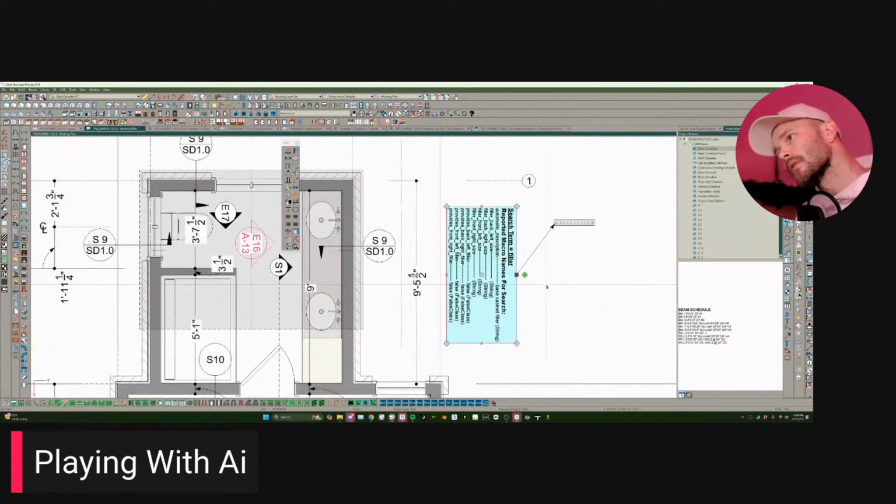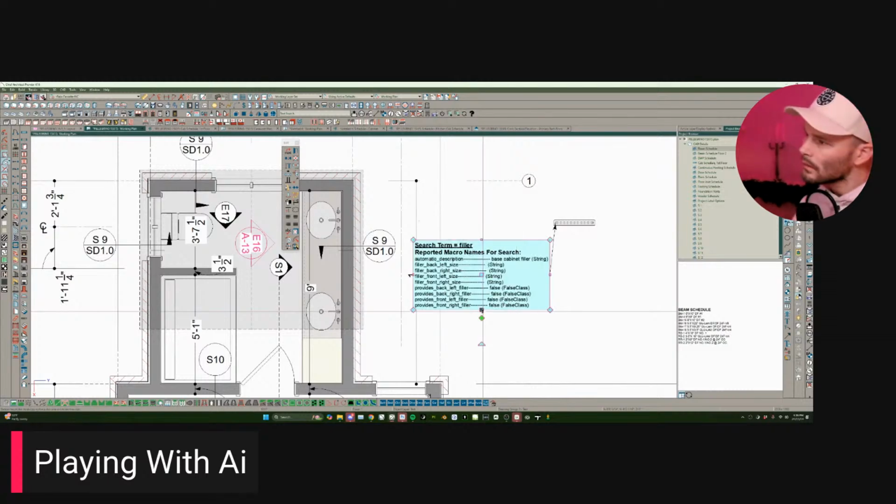Base cabinet filler string automatic. It's in automatic description, the only place we find filler.